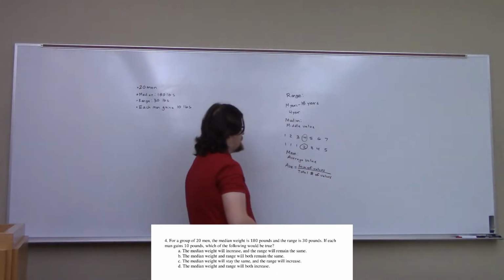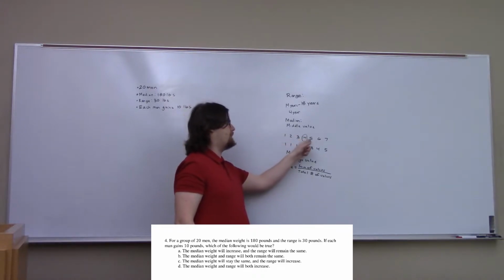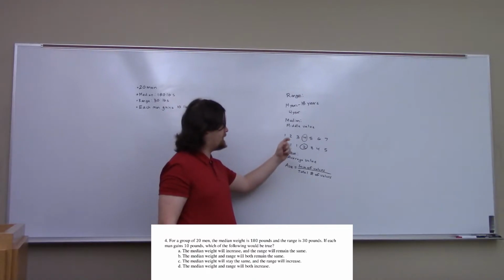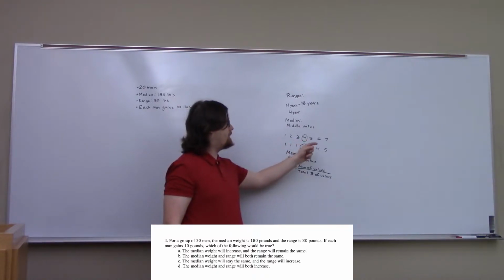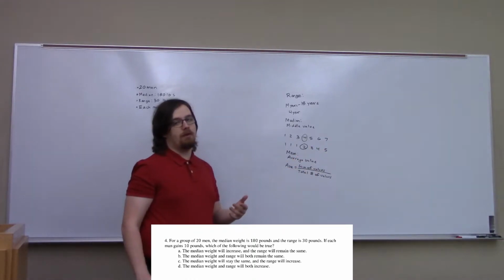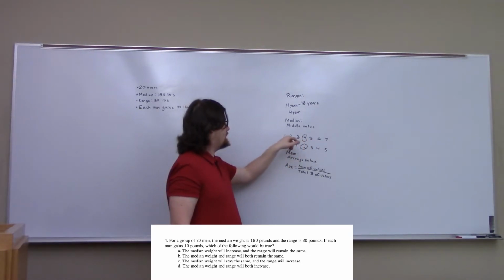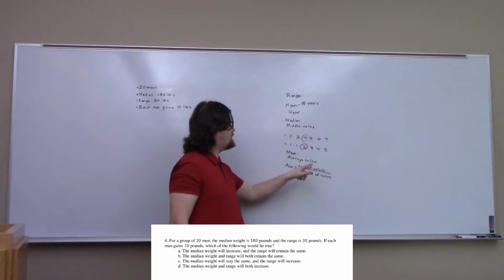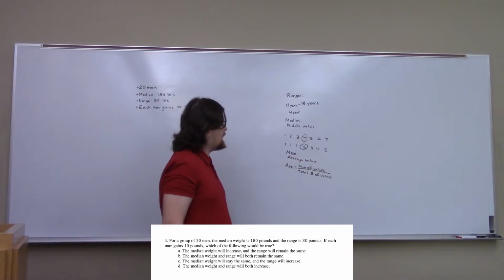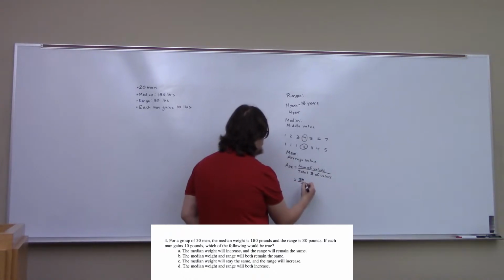So for example, if we're using this example, we would have 1 plus 2 plus 3 plus 4 plus 5 plus 6 plus 7. That's going to be what? 1 plus 2 is 3, plus 3 is 6, plus 4 is 10, 5, 15, 6, 21, 7, 28. 28 divided by, there are 7 numbers here. So the 28 is the sum of values, and there are 7 values here. So 28 divided by 7 would give us our average in this case. Okay.